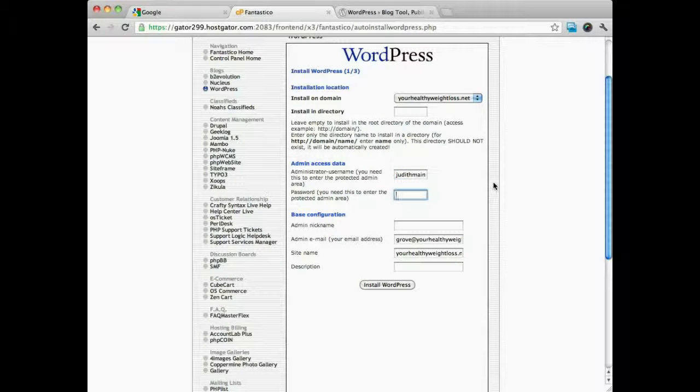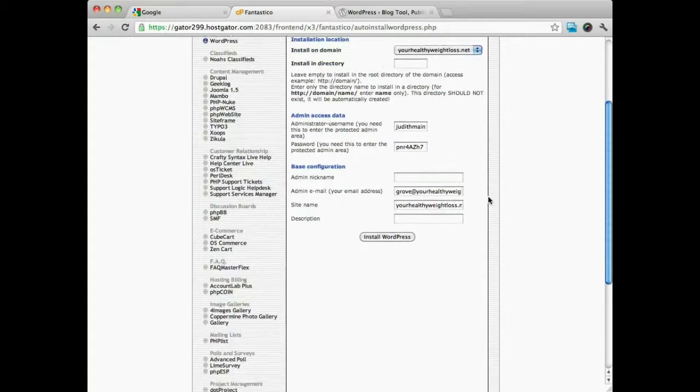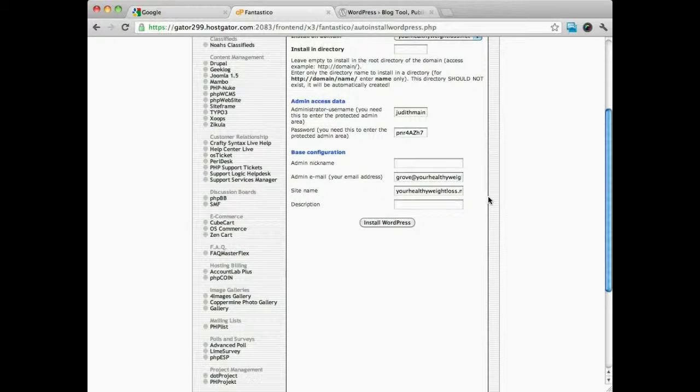As a password, you really want to be careful and choose a password that's difficult to remember. I'm just using a password that was generated for me. I used a password generator to generate that password.